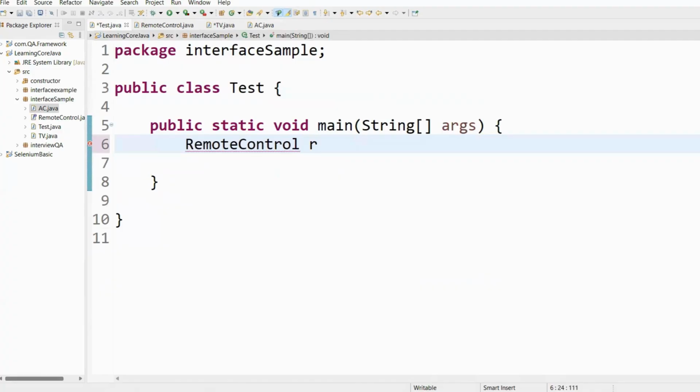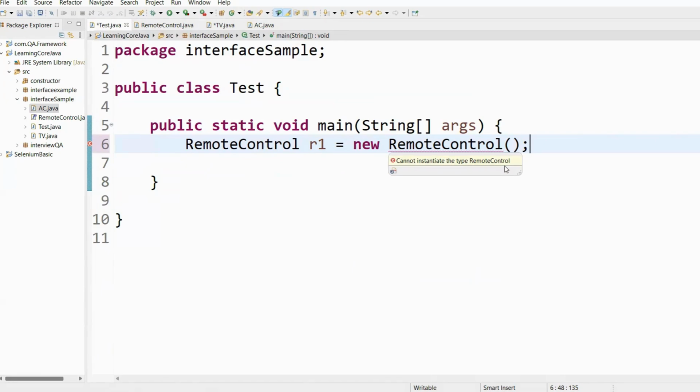Here I can say R1 equal to new RemoteControl. See, now it is throwing an error: cannot instantiate the type RemoteControl. Why? Because an interface only contains the method declaration, not the implementation.